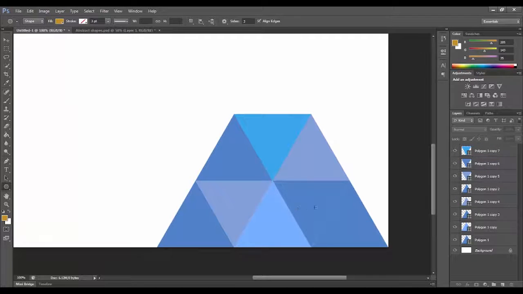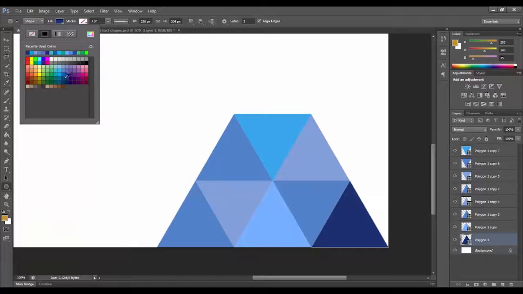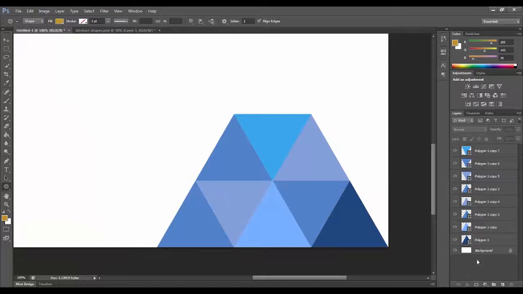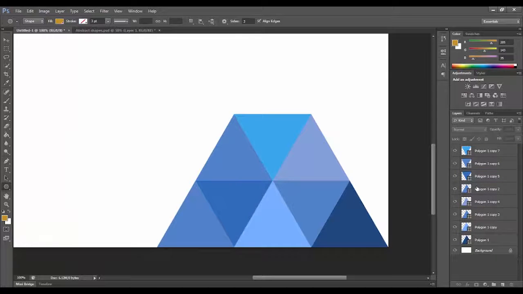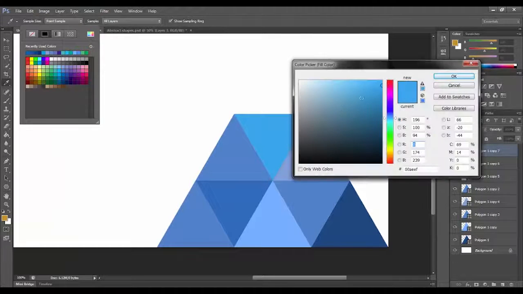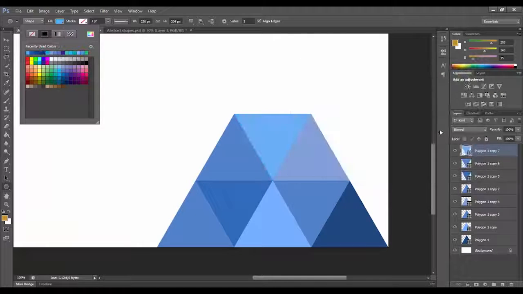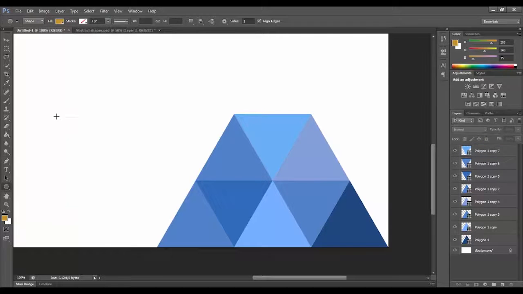See, like right here, this looks three-dimensional, so we're going to have to change the first polygon to maybe a darker one. Okay, see, now it looks better right there. Let's check this one. Okay, yeah, that's the right one. Okay, and the top one is too dark. This is a really different blue. Okay, let's see if that works.